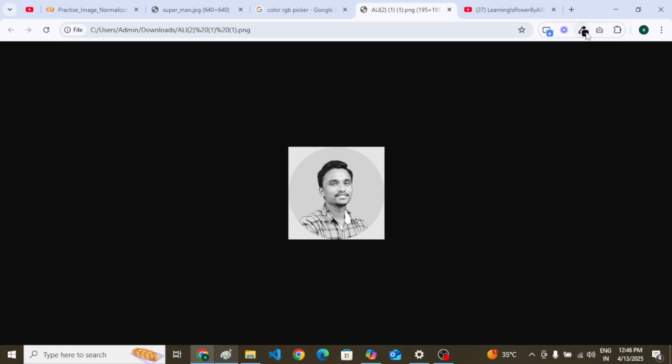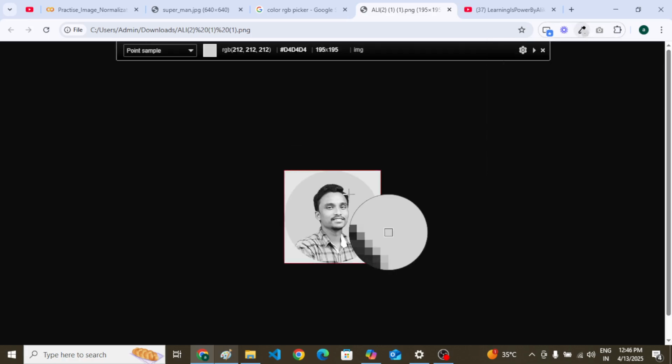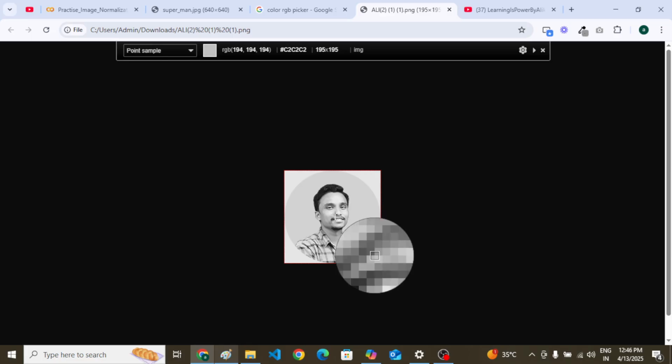Now if you see, earlier I said the grayscale image is going to consist of one value, but in the RGB you are able to see a total of three values, 59, 59, 59. Actually, this is only one value, 59 itself, but our color picker Chrome extension has been developed in such a way that it has to recognize RGB images. So though the value is one, the same value is reflected in the other two channels as well. But in general, the value is only one, that is 59. Even if you go anywhere, the same value will get repeated in all three channels.